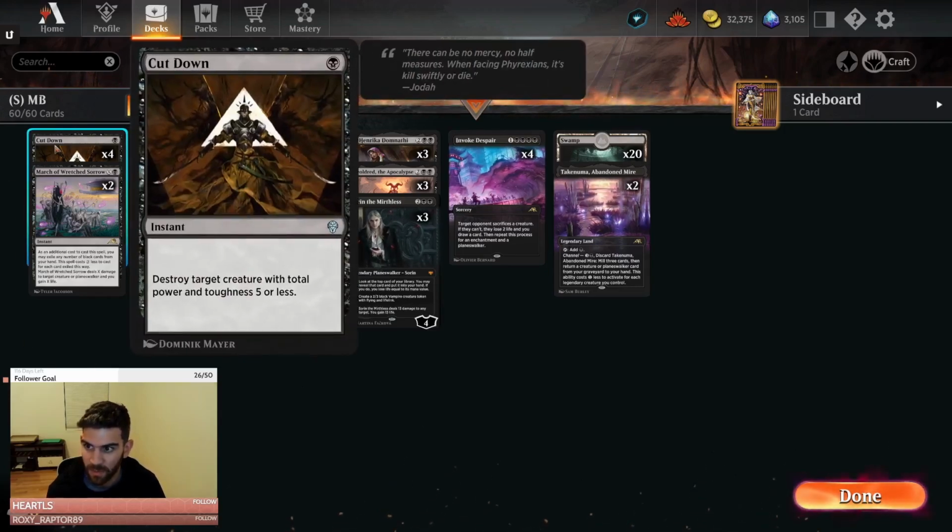One of the new removal spells we have here is Cut Down. It's only 1 black, an instant, and it destroys target creature with total power and toughness 5 or less. So this is a very good early removal spell, because there's very few things that are coming down with a total power and toughness greater than 5.